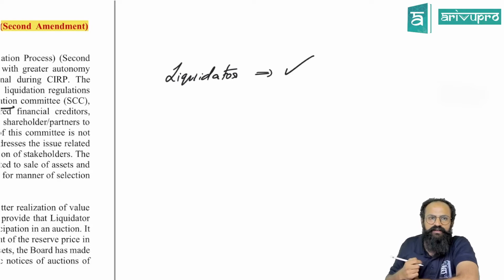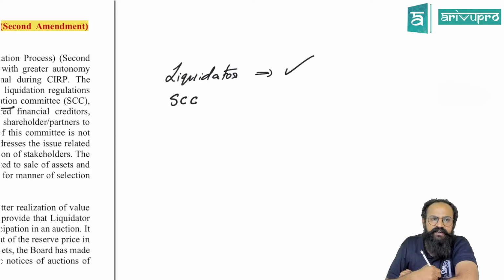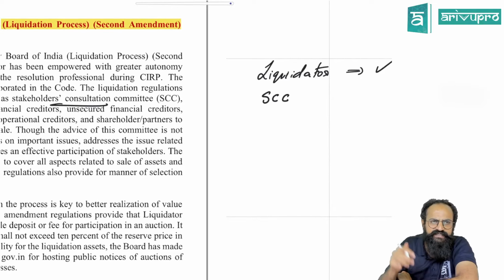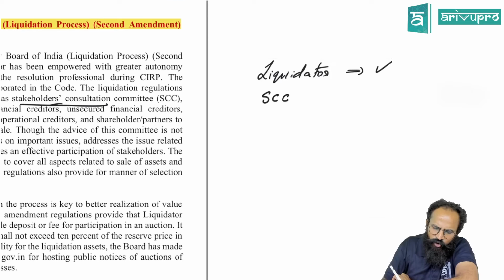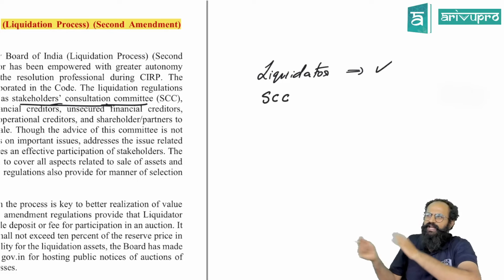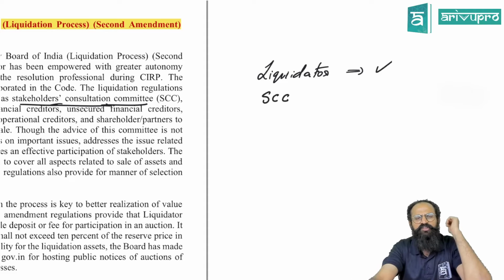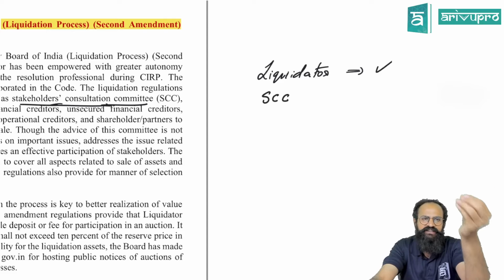Now second thing. Earlier also, people, we used to form something called as SCC. What do you mean by SCC? SCC stands for Stakeholders Consultation Committee. Now, what is this SCC? People, a company is almost about to wind up, people. A liquidator is coming and he's selling away all the assets. Now, in this entire process, he will have certain doubts. Whom will he go and consult? So what does a liquidator do? Once he is appointed, he will first form some committee called as Stakeholders Consultation Committee.